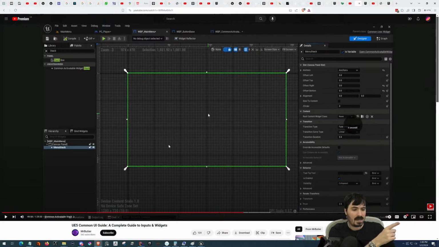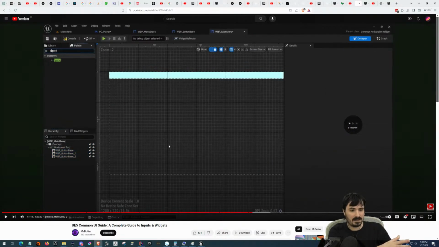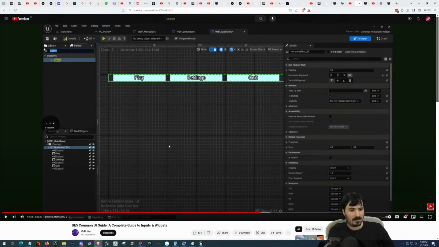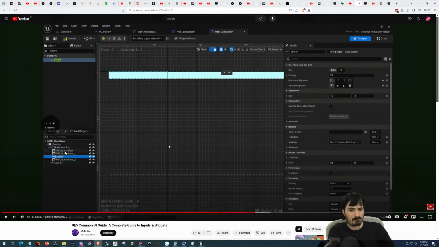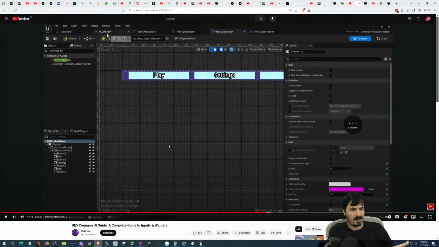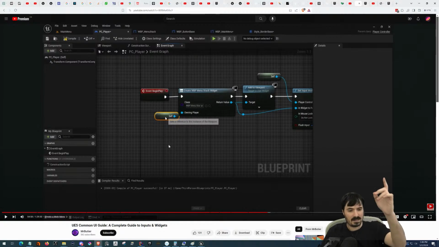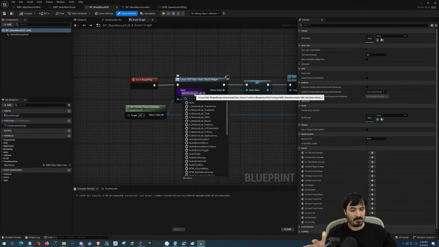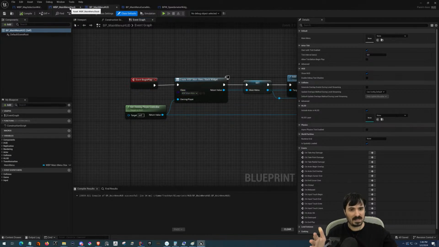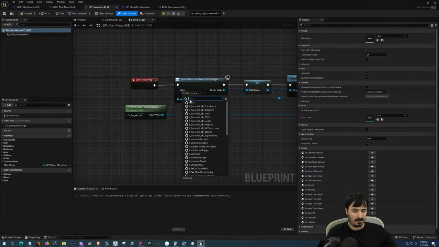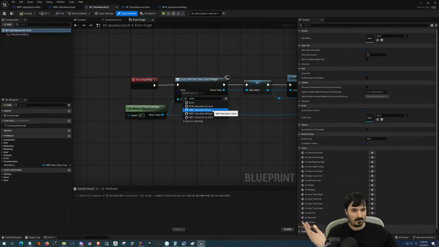So inside of his controller is where he's created the stack widget. Here, this is where he creates the stack widget. So I want to do this in my HUD. So this would be my main menu, which is the main menu stack. Yeah, main menu stack, right like that.